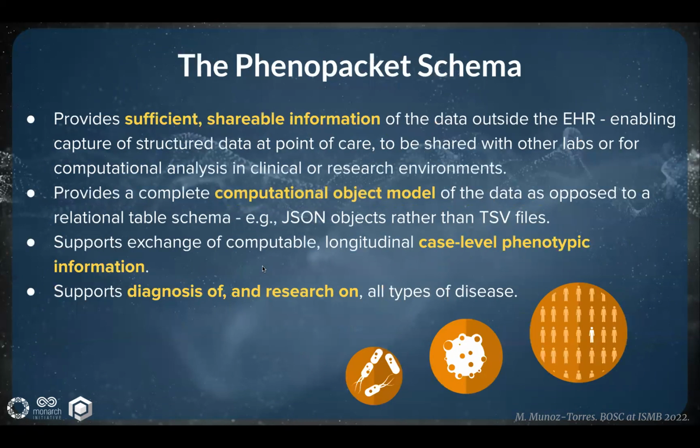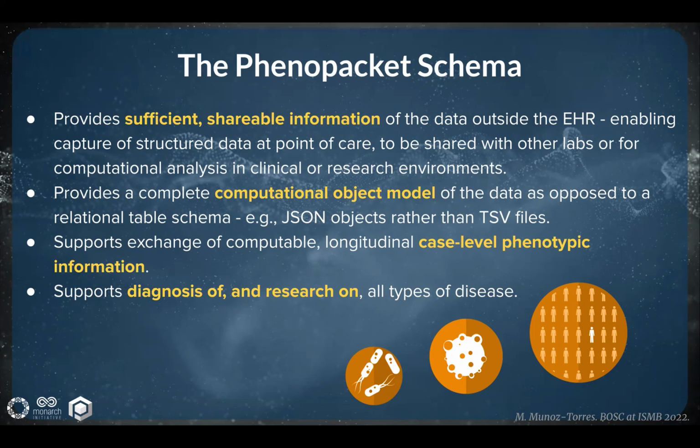The Phenopacket schema provides sufficient shareable information of the data outside the electronic health record, enabling the capture of structured data at the point of care by a clinician or clinical geneticist to be shared with other labs or for computational analysis in clinical or research environments. And it also provides a complete computational object model of the data, as opposed to a relational table schema, so JSON objects instead of TSV files.